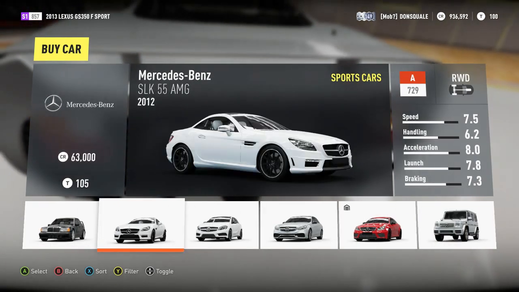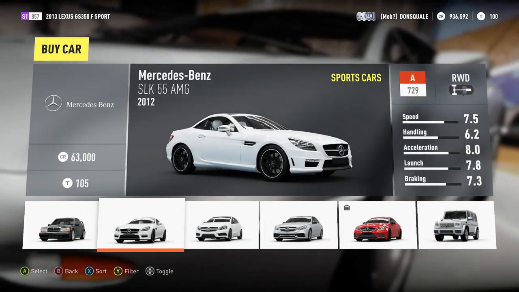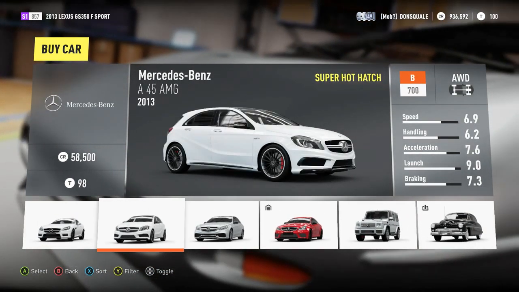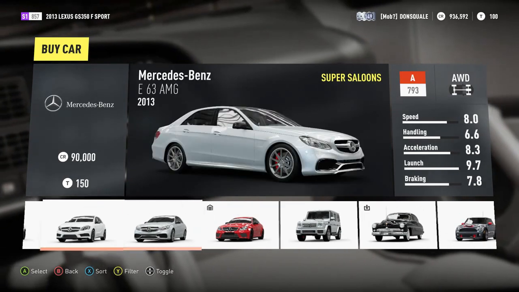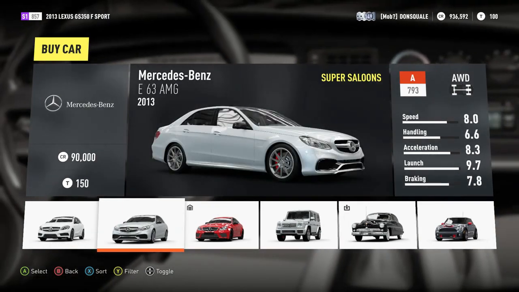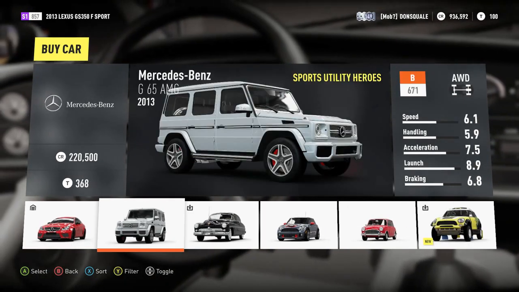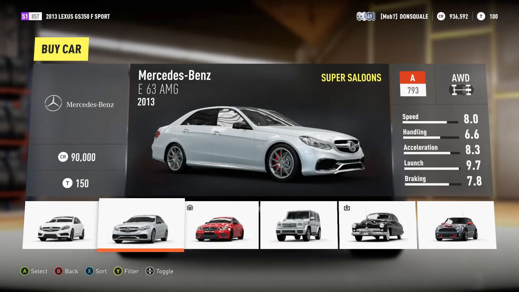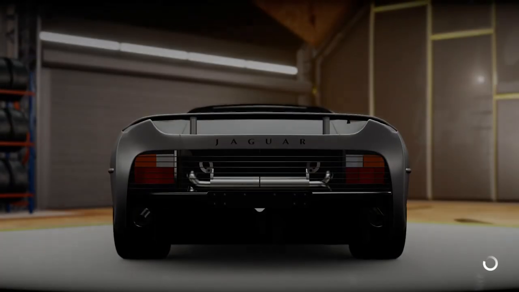I'm thinking something a little bit bigger, maybe, you know, something a little bit more modern. The A45 AMG looking like a good selection as well. But I'm thinking for this one, the E63 AMG is going to be our choice. You know what? One day I'm going to do a G65 drift build too, man. But for this one, E63 AMG it is. We're going to jump right into this one.